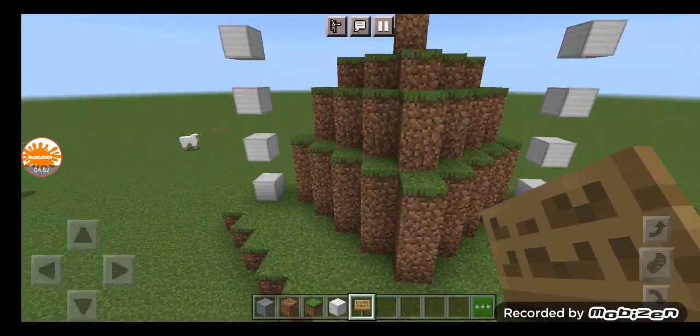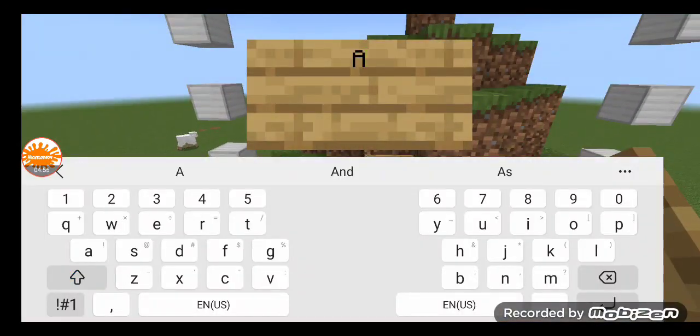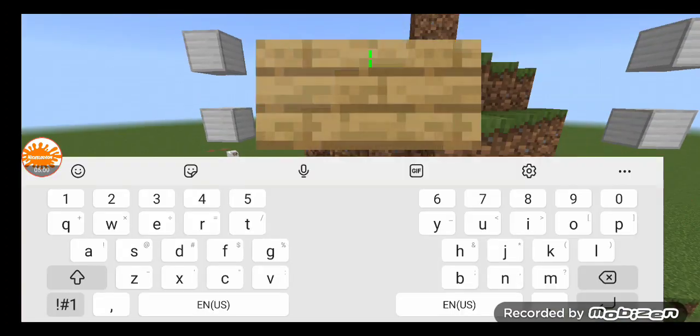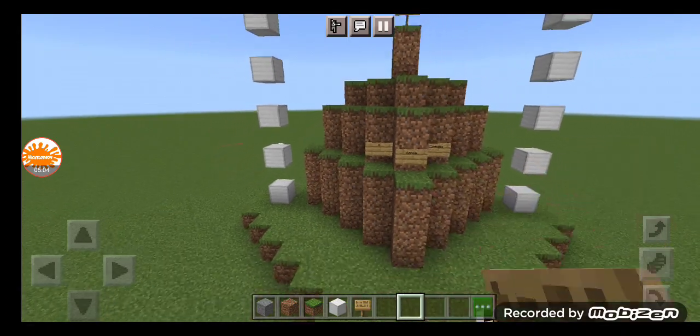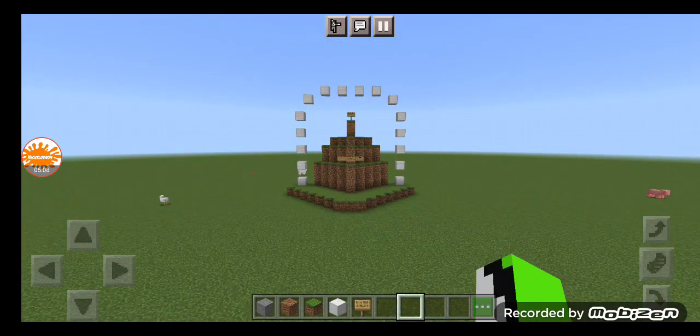And from here, put a Maya Cobb. And it's for company. And there you go, guys. That's how you make your own Paramount logo.